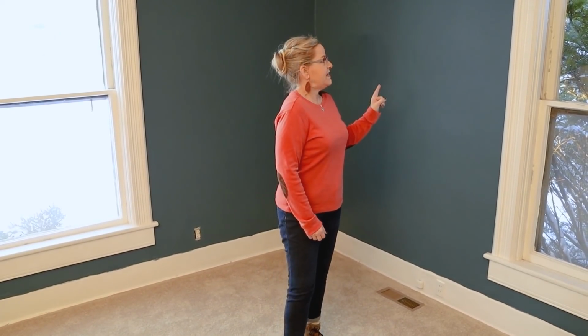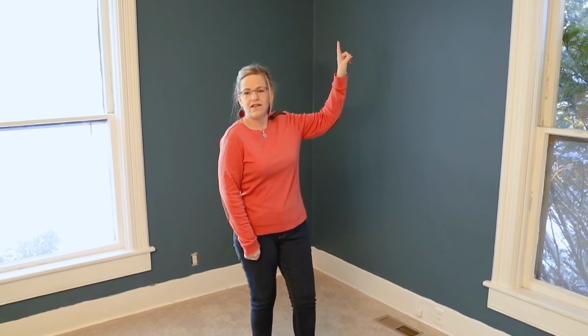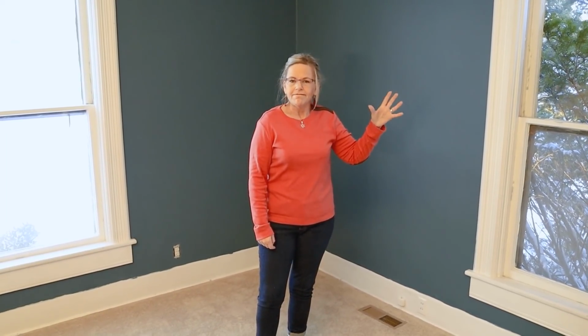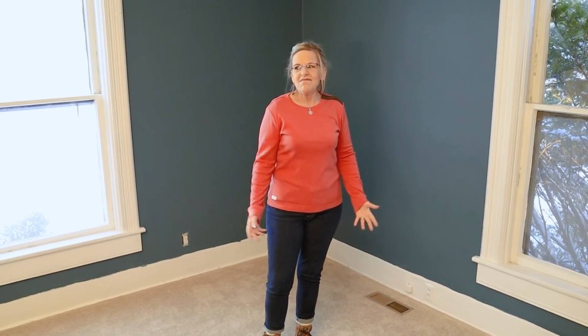Now the funny thing about this color is, and excuse our baseboards and everything, JPT put one coat on last night, or did you put two? One coat on last night, so we have a long ways to go, and he will caulk everything in and make it seamless, and we're going to try to do a little work on the plaster portions that have had a little abuse over the last 100 years or more. But it is what it is, and I don't even mind the flaws in the walls.